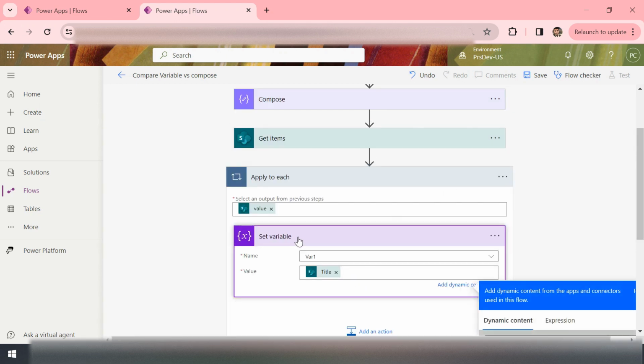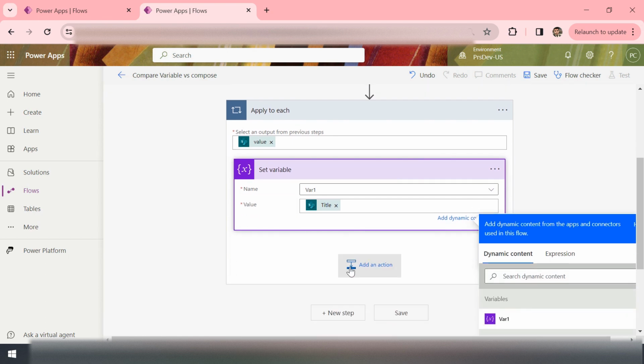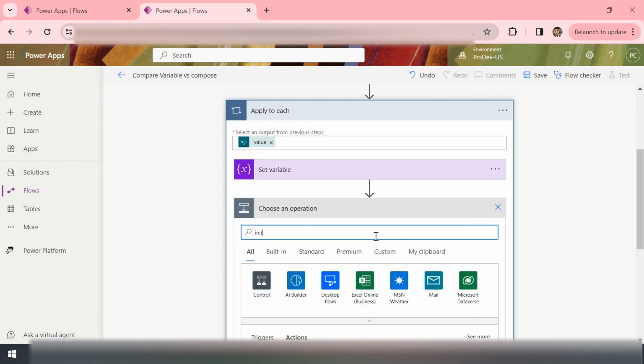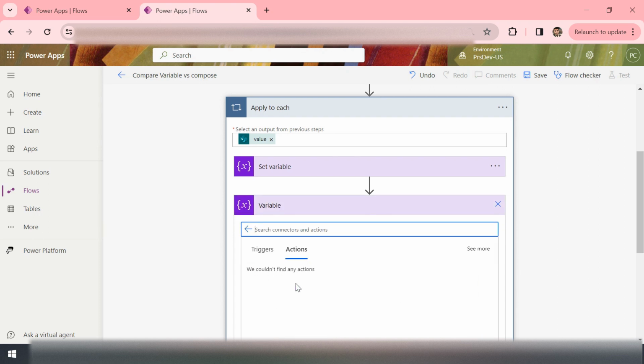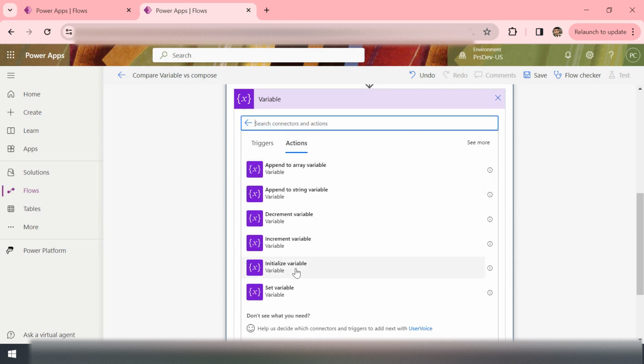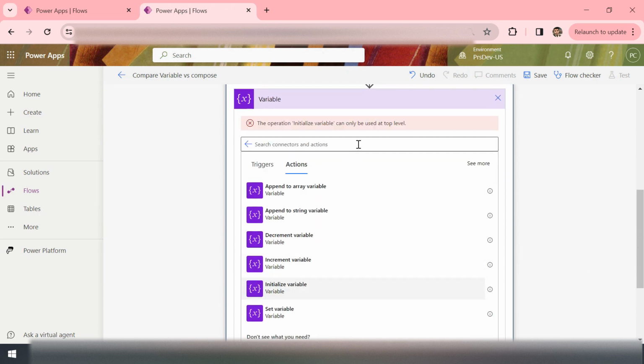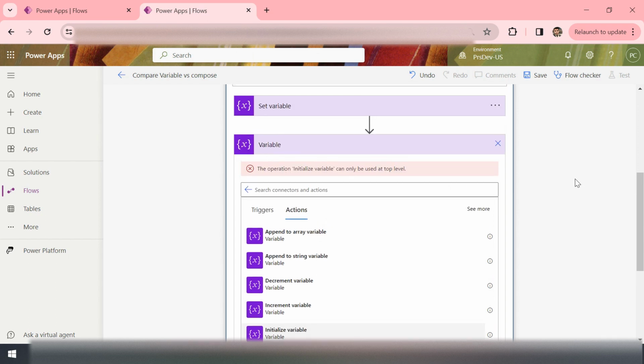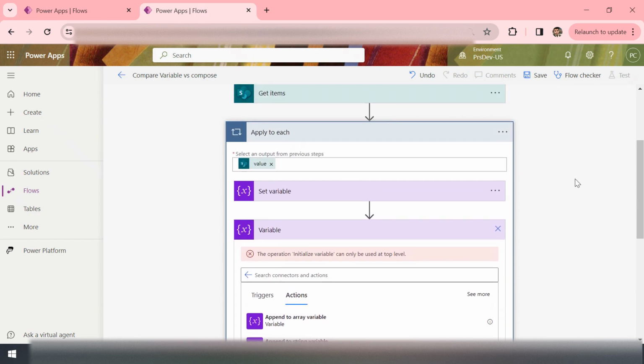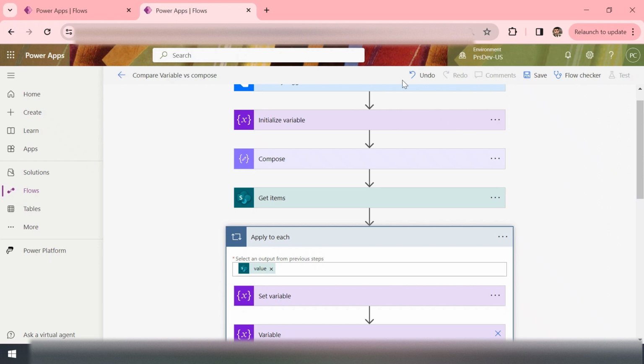And here we can notice that now if you try to initialize any other variable, you can't do it. If we say initialize variable, we can't do it. It means that the initialization of any variable should be done in the parent chain, not inside any apply to each, nor inside any sort of loop.